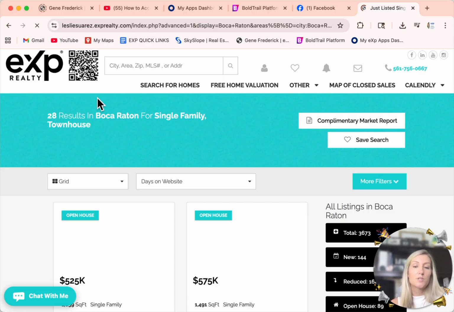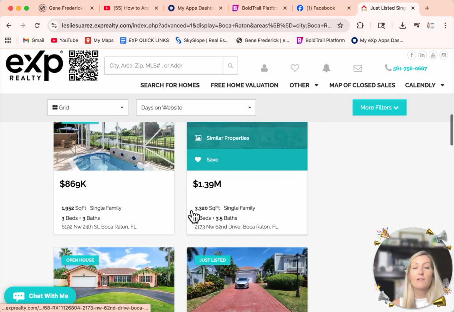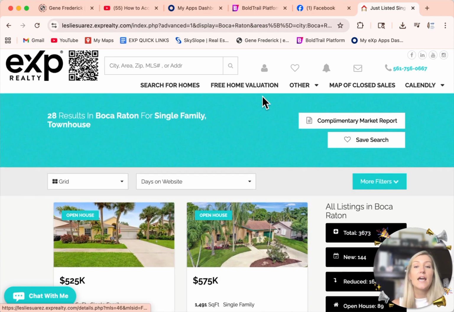Now, this one is actually the most important one to check because sometimes you'll have 0 results and sometimes you'll have 800 results. And I kind of find that if you have anywhere from 5 to 25, which we're really close actually with 28, I was expecting us to have more results than that by just doing just listed. But with 28 homes, that's a reasonable amount of homes for people to look through. If you have less than 5, they're going to get bored and stop looking and not really utilize your website. If you have more than 25 or 30, it's almost too much for them to look through. It's almost overwhelming. So I find that anywhere from 5 to 25 gives you really great results as far as when you share that to social media.